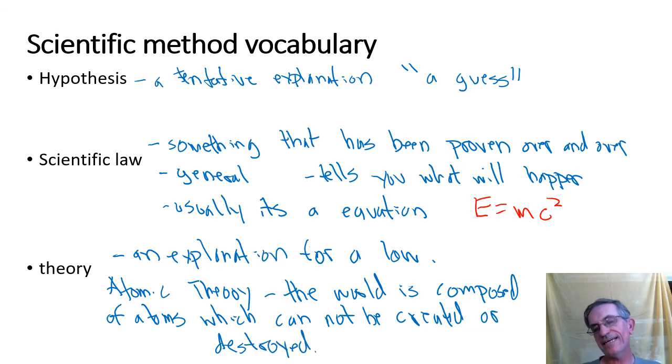That explains why the weight in the beginning always equals the weight at the end, because if you can't get rid of atoms and you can't make new atoms, the same atoms are going to be there the whole time, and they're going to weigh the same amount, right? If we could get rid of atoms, the weight would go down. Or if we could make new atoms, the weight would go up. But if the atoms stay the same, always, whenever we do any sort of process, not only will the atoms stay the same, the weight stays the same.